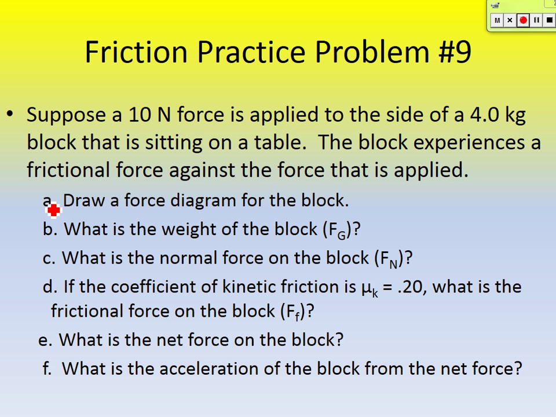I don't have a lot of space here, but in your notes, I would like you to draw the free body diagram. So that block is represented by a box in a free body diagram. Okay. I want to go back to the problem, and I want to underline everything that it gave us. Okay. 10 Newton force is applied, so that's our applied force. It looks like the mass of that block is 4 kilograms. There is a frictional force, and it acts against the force that is applied. Okay, so let's draw the free body diagram in A.